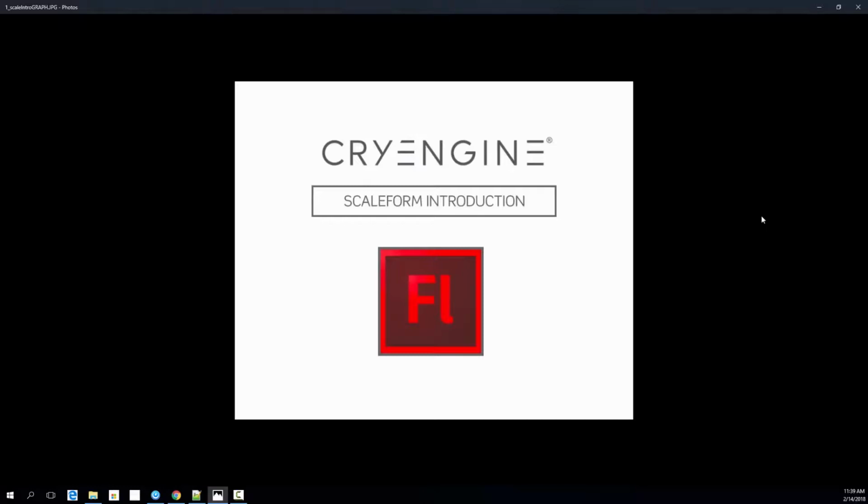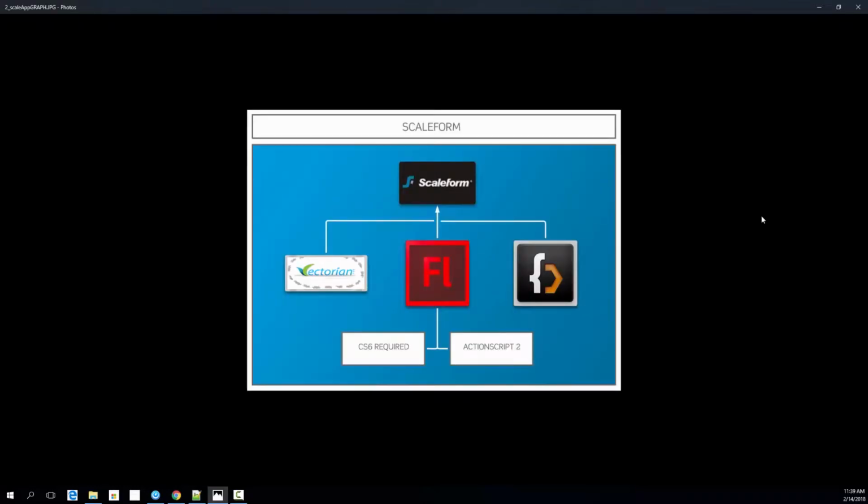Now, Flash itself is owned by Adobe, and it has morphed into a new program called Adobe Animate. It's important that we understand how Flash exists because we can't use Adobe Animate in our pipeline, because Scaleform is not written for that. If we look at Scaleform, we can see up top, it's going from a bottom to the top approach here. It says that CS6 is required and it uses ActionScript 2. That's the reason that CS6 is required, and AS2 comes with CS6, and it's something that you can install if you have Creative Cloud.